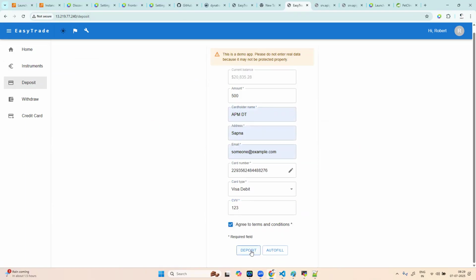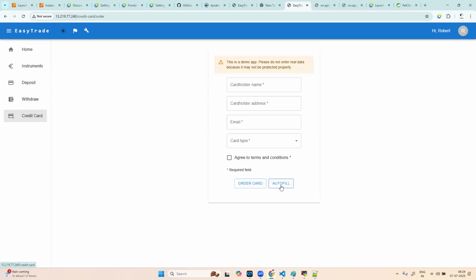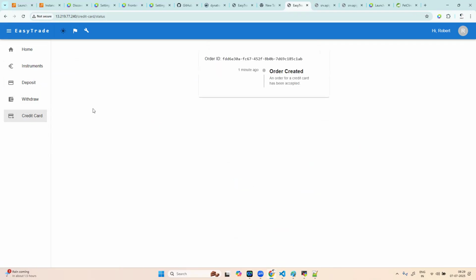Agree. Yeah, we take autofill deposit. Withdraw $500. Take autofill. Withdraw. Credit card. Autofill. Yeah, created a few records. Can you see? Yeah, it will capture.